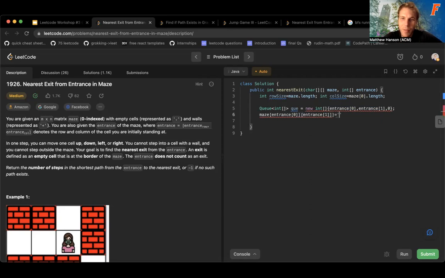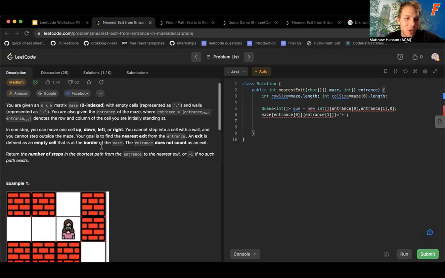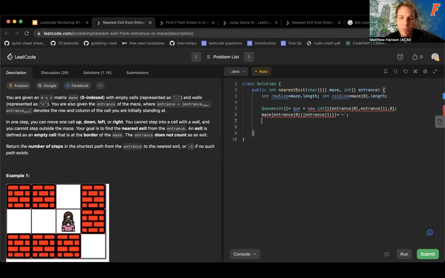I'm gonna say that you can visit a node if it's not a plus, and for each node that I visit, I'm going to change it to a plus. So basically the intuition behind what I'm doing is I'm starting from the starting position and I'm running breadth first search on that starting position.